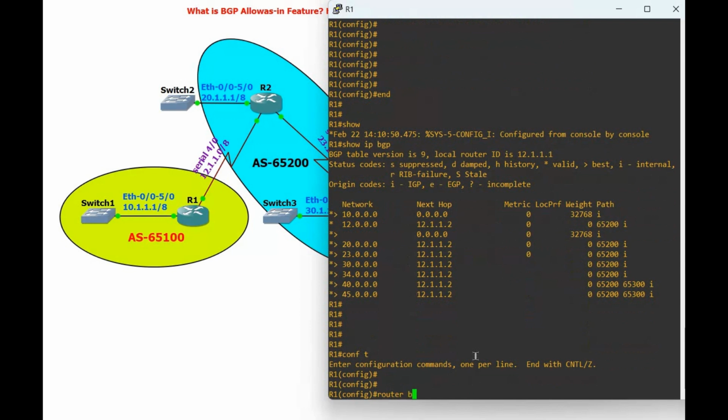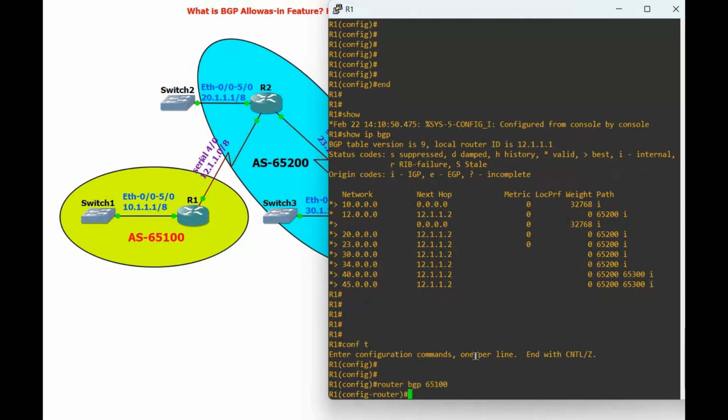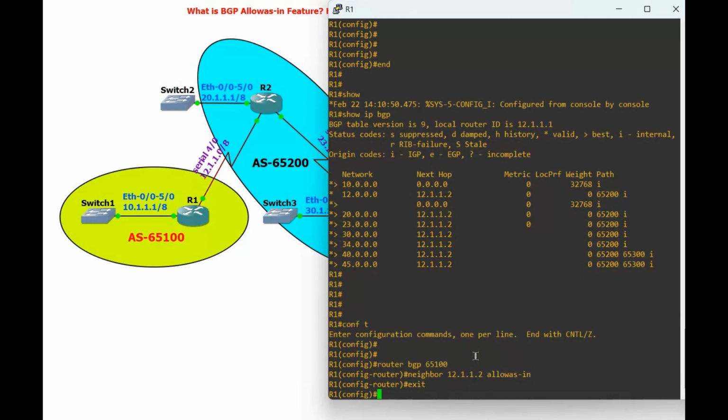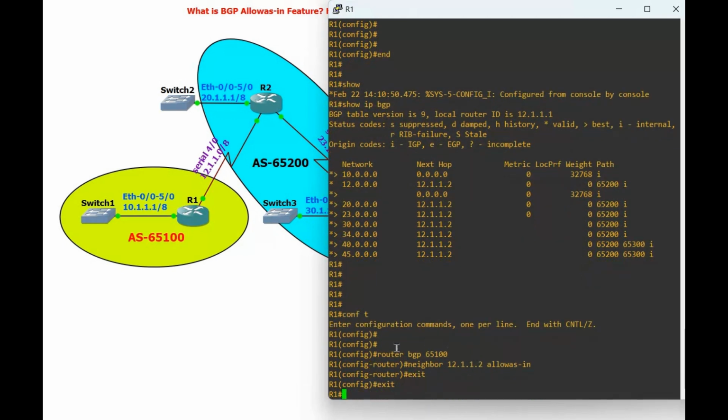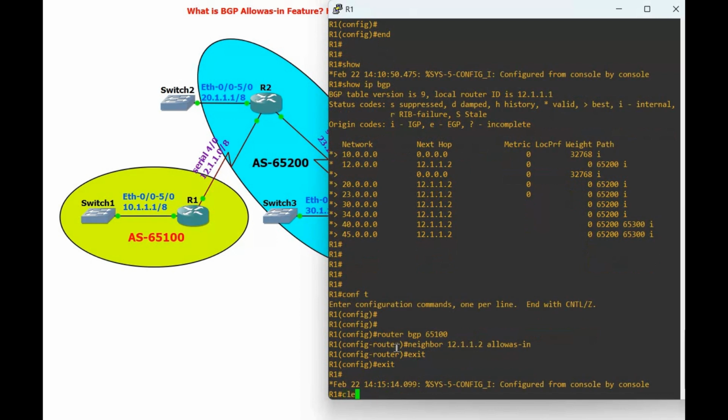Router BGP 65100, and we have the neighbor 12.1.1.2 allow AS in. Exit, and we write the command clear IP BGP soft.